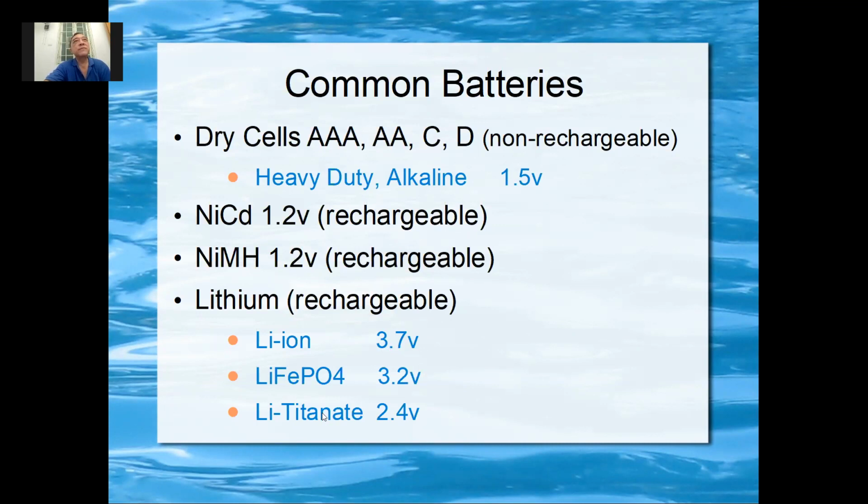But lithium ion is very popular in a handphone because it has a higher voltage and it can store more energy. The other type of lithium that is not so popular is lithium titanate. It's 2.4 volt because it's in between the alkaline battery and the lithium battery. So it's in an odd voltage. There's one big factory specializing in this lithium titanate. This one has potential, but currently it's expensive.